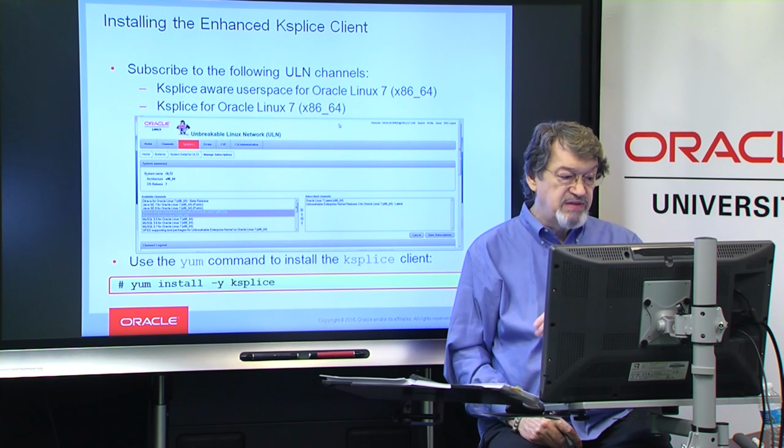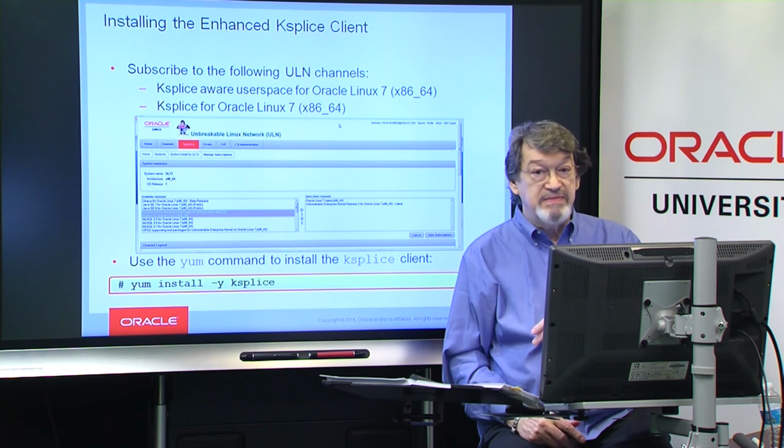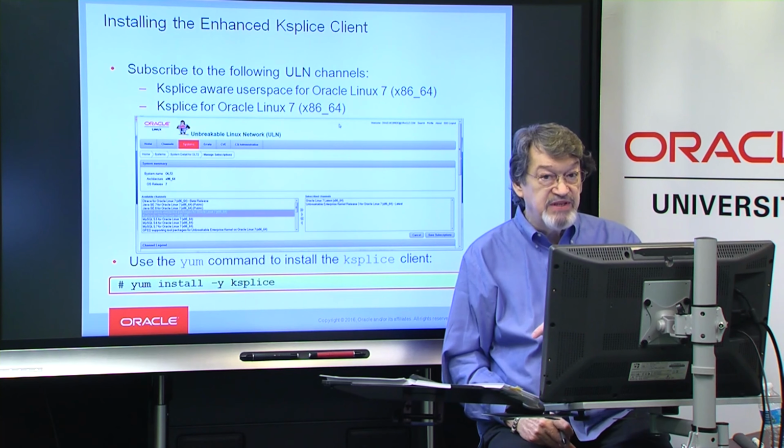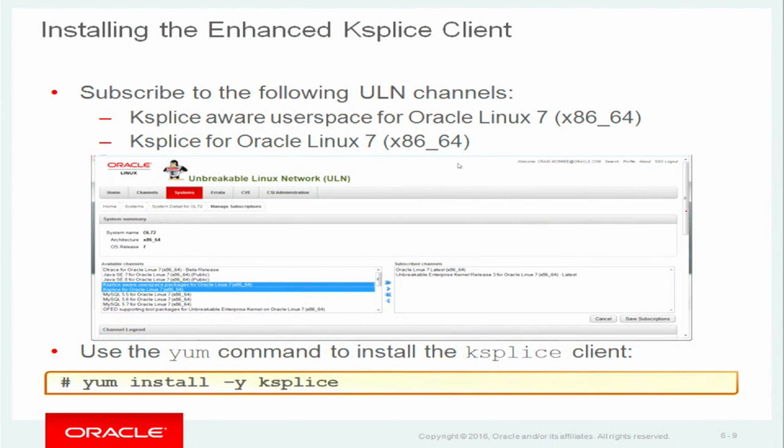The Ksplice Aware User Program is x86 64-bit only. There's not a 32-bit client. And I don't know whether there ever will be. Once again, I'm not in the development team. I'm in the instructional team. And so you have a yum install ksplice to allow you to get this tool up and installed.